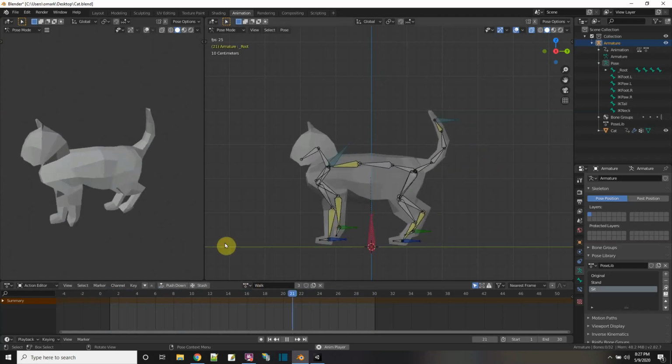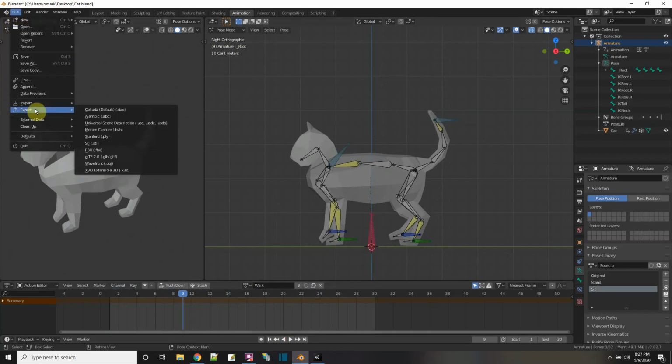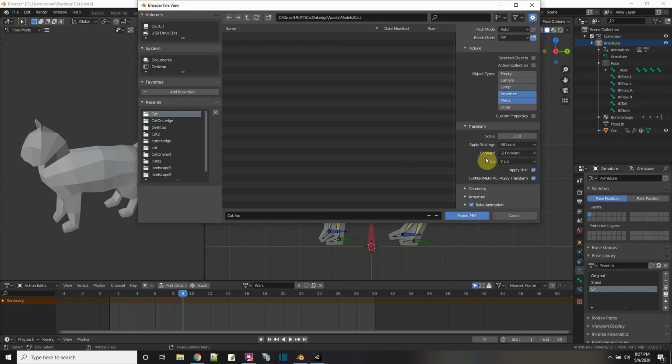So these videos, I made all these animations in Blender, and now I want to put this out into Unity. So you could put it out and use it in Unity or Unreal or anything you want. I'm just popular using Unity. So I'm going to export to FBX, and I picked to export the armature and the mesh. I kind of picked to do the experimental apply transform so that it kind of matches up in Unity.